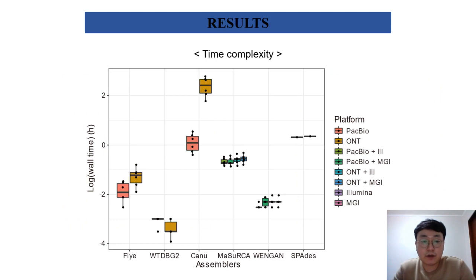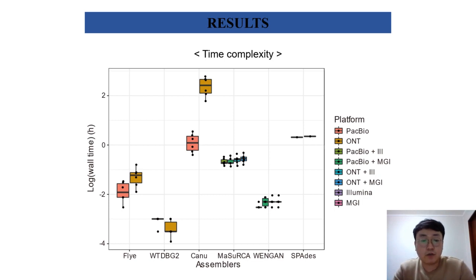The last section for analysis is time complexity of each assembler. Flye, WTDBG2, and Canu exhibit a large gap of processing time. This observation implies that TGS-only assemblers which start their assembly pipeline with TGS reads can be affected by various read lengths and cause more time complexity. In contrast to Flye and WTDBG2, Canu, which has many correction stages, had more time complexity in longer sequencing reads.